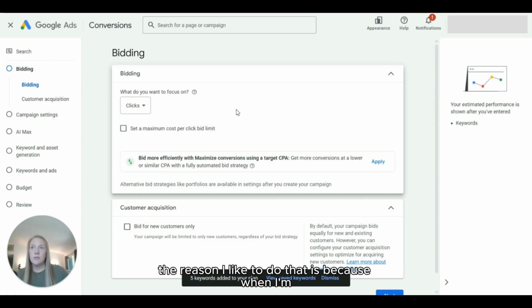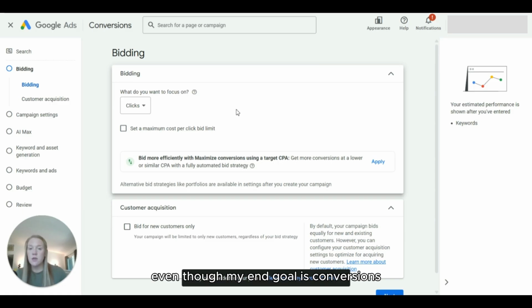The reason I like to do that is because when I'm starting to run a campaign, especially in a new account, it has no data. And so my goal in the early days is for the account to get as much data as possible in the shortest amount of time as possible. So I'm going after clicks, even though my end goal is conversions. I'm going after clicks to get that data.